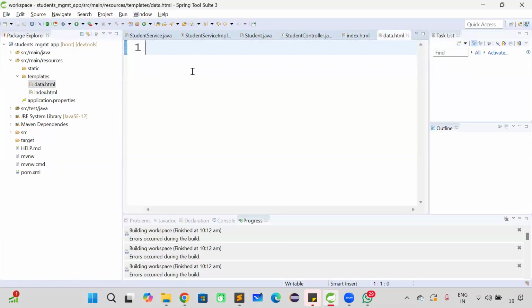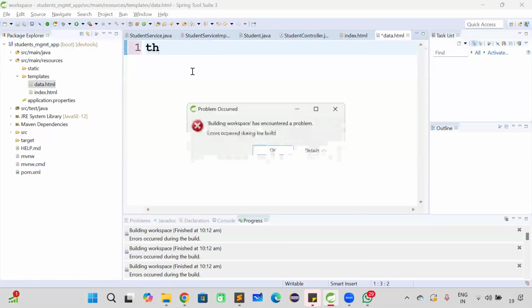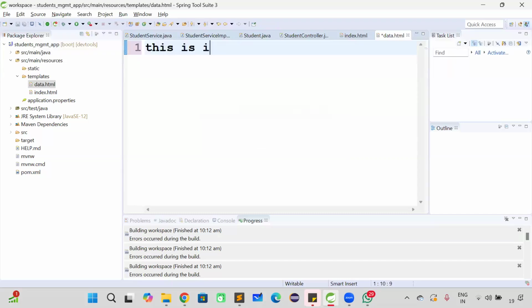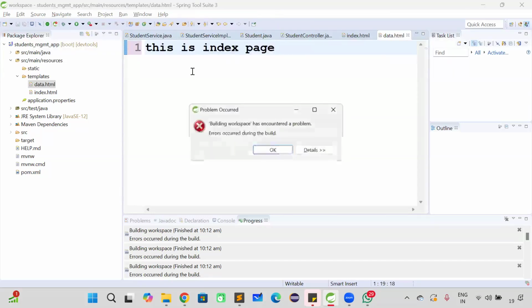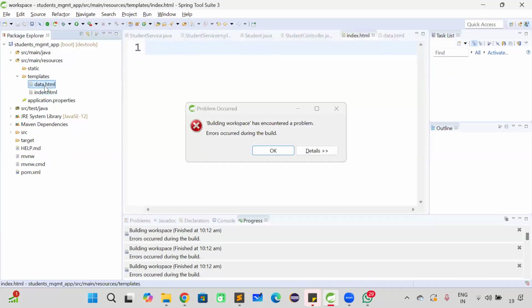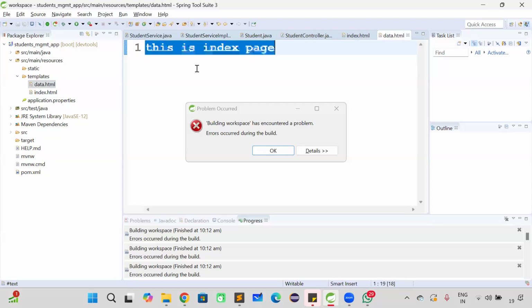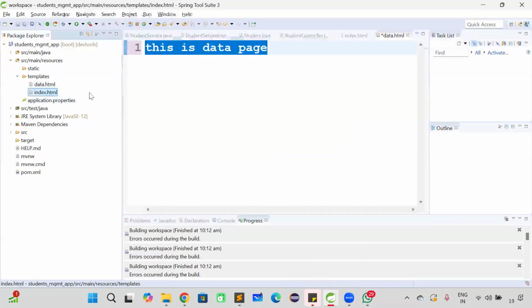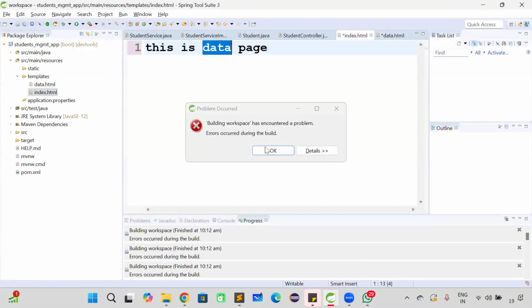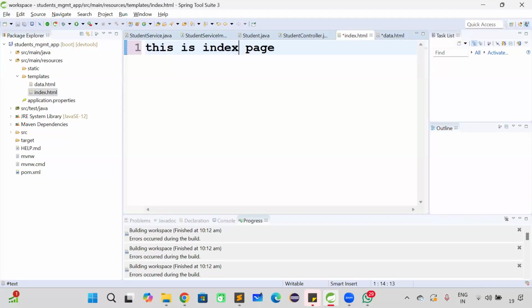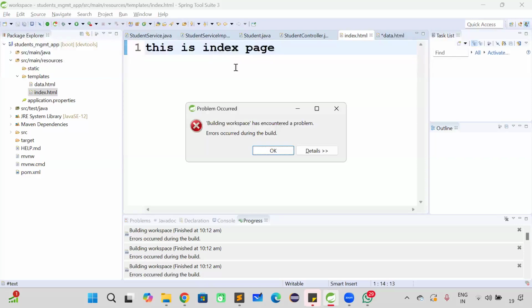Okay. First, let us see. Index.html is working on. This is index page. This is a data page. This is index page. Okay.